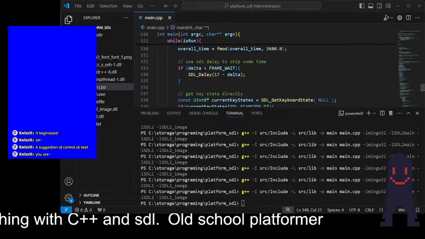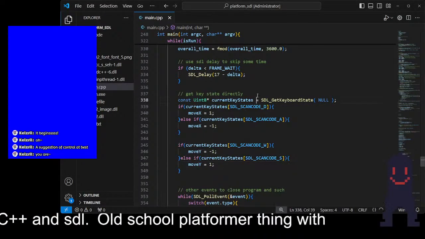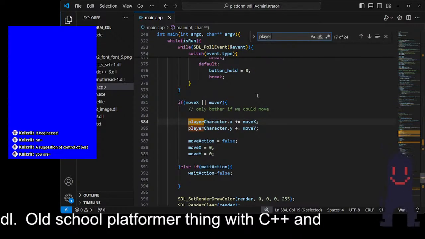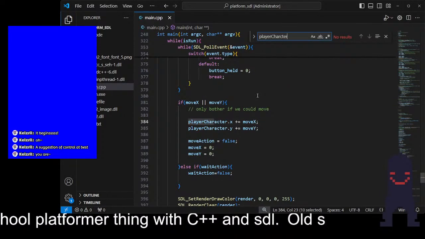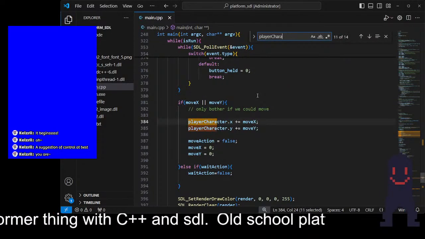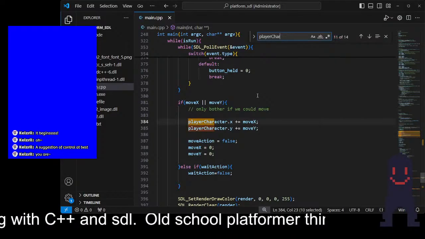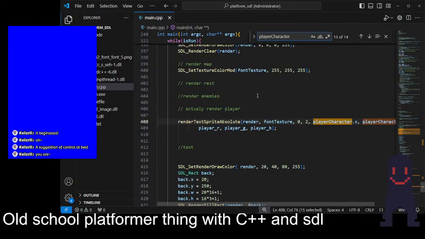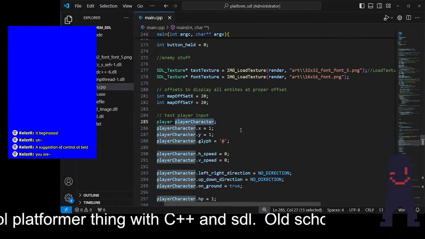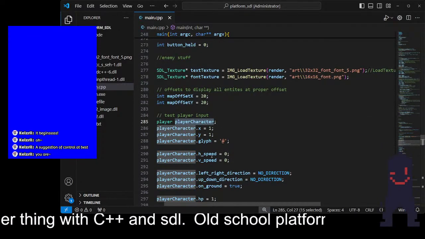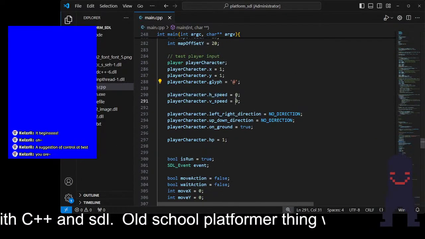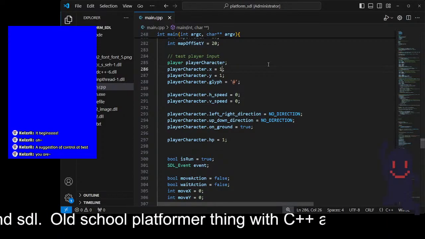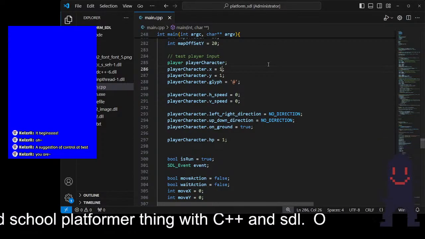Okay, so player character. I was looking for initiation. Okay. And we're tracking it from top left, which is going to be a problem later.